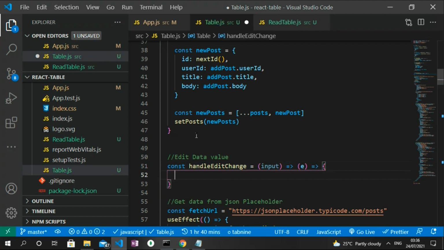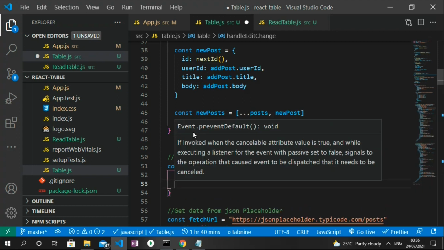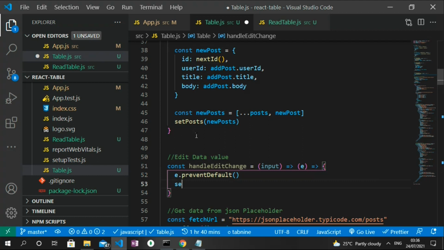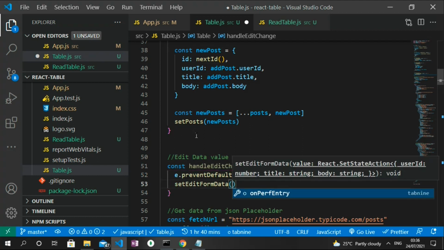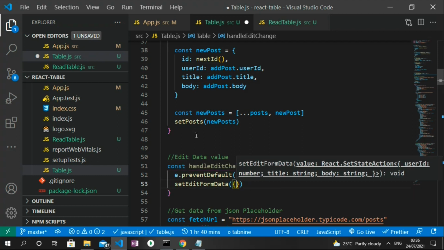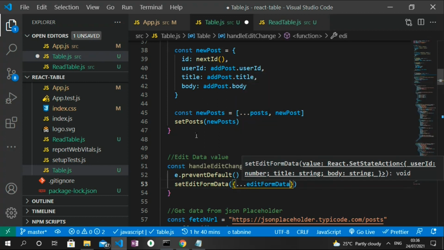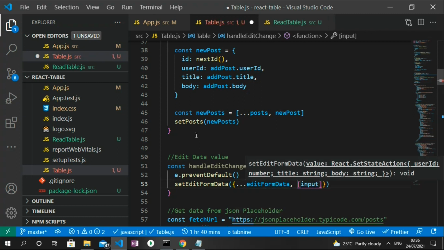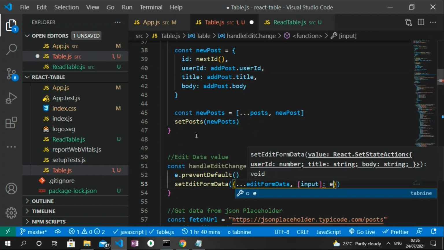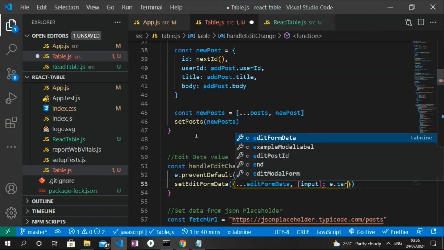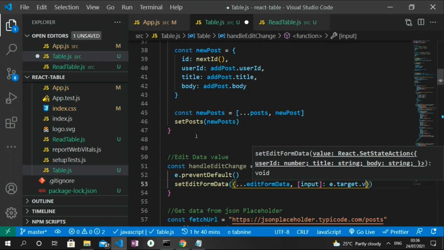Before we now open the brackets, the first thing we need to do is to prevent defaults as usual. Then quickly we set the edit form data, and then we spread the getter, which is edit form data, and then because it's going to be in an input, we assign it to an input, and then we assign it the event.target.value to get the values of the form as we type.